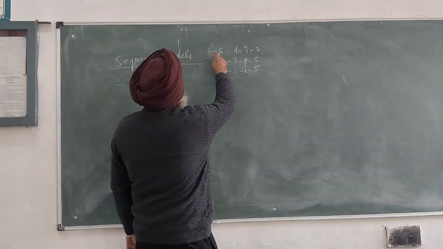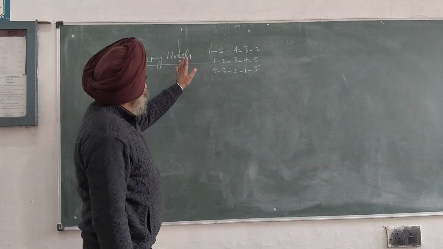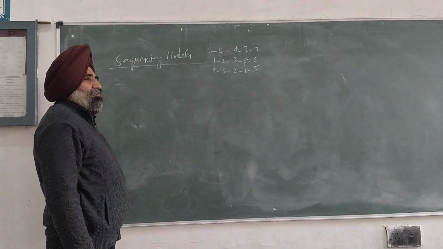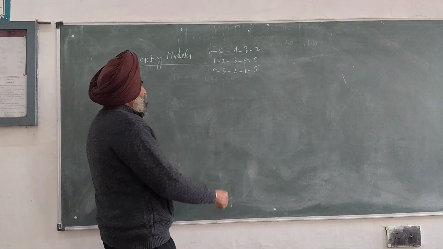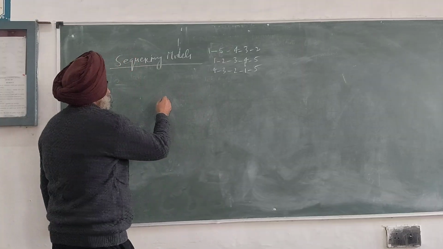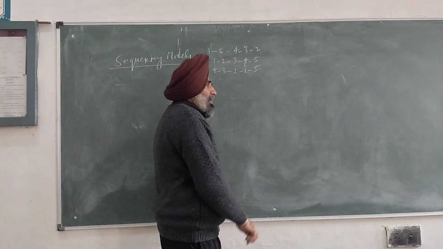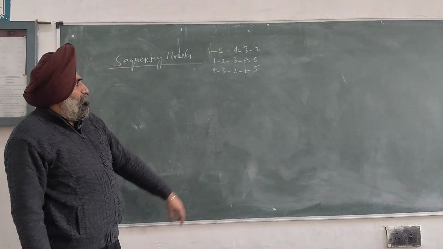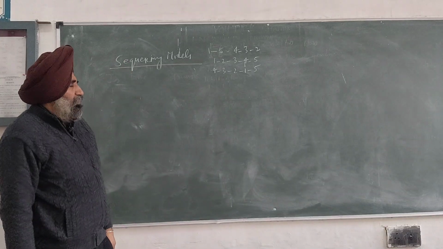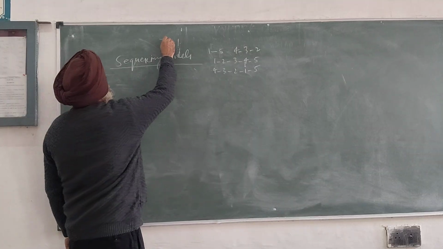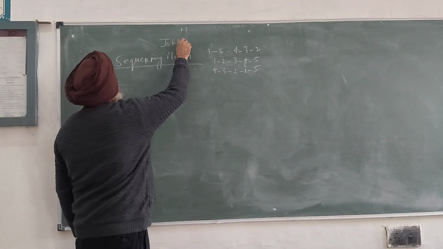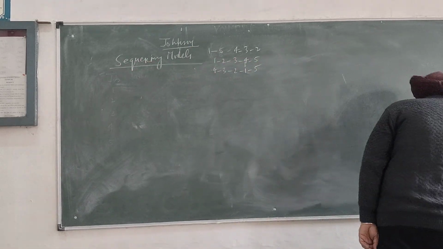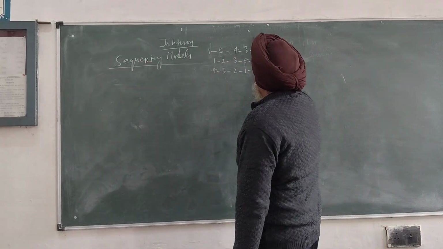This is applicable when there is only one operation being performed on one machine. If the number of operations are more than one, in that case, what should be the sequence? We will discuss that also. Or if the number of operations are more than 2, again what should be the criteria which has to be followed? So Johnson has given the rules. Johnson, the scientist who has given this rule. So on the basis of Johnson's rule, we'll decide this sequence model.